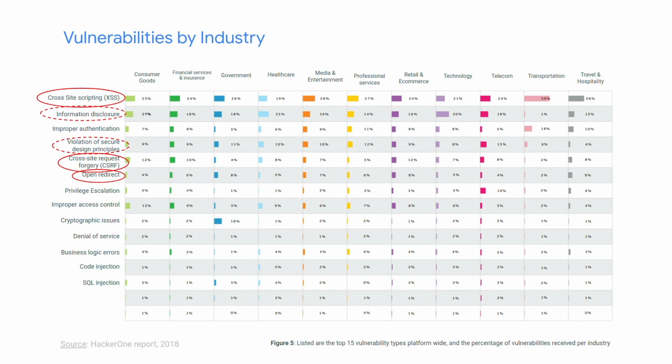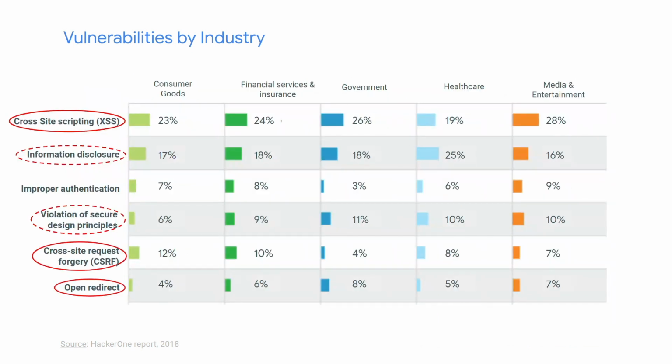So this is data from HackerOne, which is a bug bounty program, which has, I think, thousands of customers, and they also publish some analyses on the types of vulnerabilities across these customers. You might not be able to see it very well. These are the top 6 classes of vulnerabilities in the HackerOne ecosystem, and you can see that it's the same classes of issues that we have at Google.